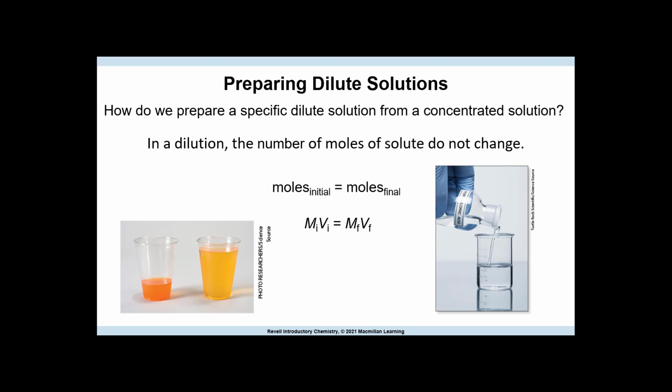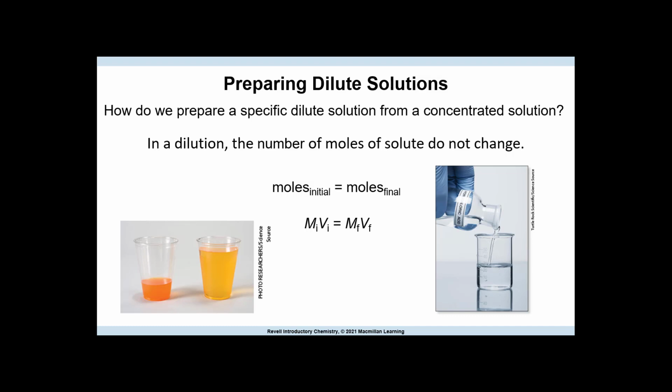Many laboratories store common chemicals, such as acids and bases, as concentrated solutions. While this saves space, chemists often need more dilute solutions for routine use. So for instance, if they have a strong acid, they tend to store strong concentrated acids and then dilute them as they need them. Then they have just the big bottle and they don't have many other bottles of dilute solutions. They just use it when they need it to make the correct molarity that they need.